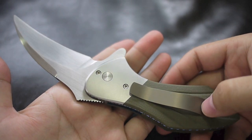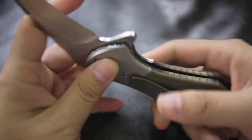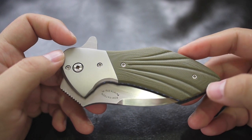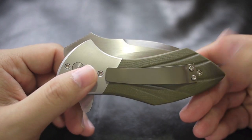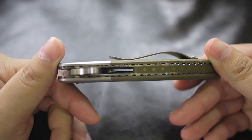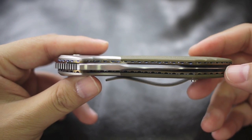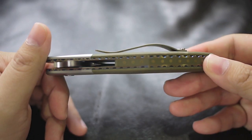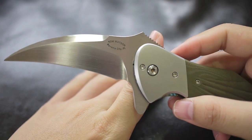As you can see, the difference between a custom knife and a production knife is that a production knife misses a lot of details because it simply cannot do it with all the machining. As for a custom knife, a custom maker can do a lot of detail work that gives the knife some personality that you cannot buy anywhere else. For example, this is a flipper style.